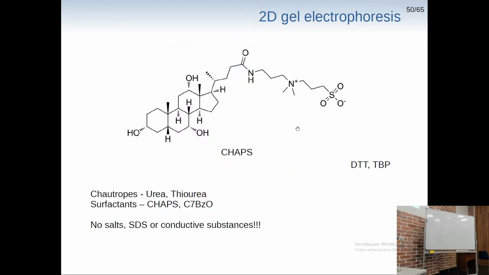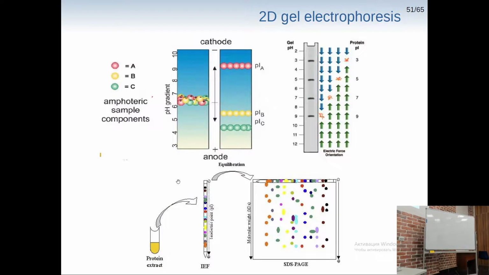And also you need to be sure that no conductive substances aside from those salts are there. After that, you also need to be sure that there are some agents which will make your protein soluble, like CHAPS or Triton X-100. It's also possible to use it as a substitute in our conditions, because CHAPS is a little bit pricey chemical, but it can be substituted for some low quality work with Triton X-100, which is, I think, available in any laboratory.